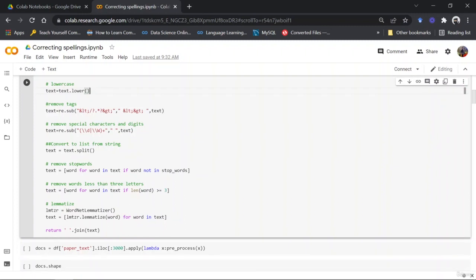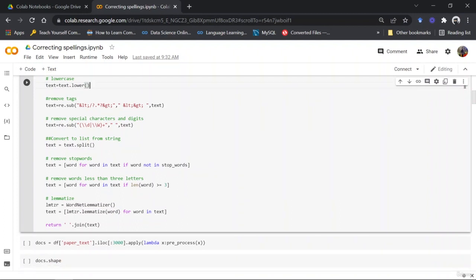Then we remove special characters and digits, so that my data set only contains words made up of alphabets only. Now, it can mean that there can be words which have no meaning. Like if I have written WMM, does that mean anything? No, that's not a word. But they won't be filtered from here.